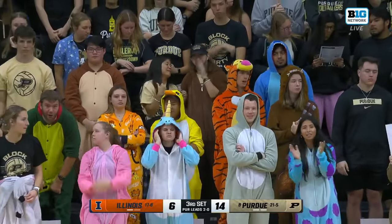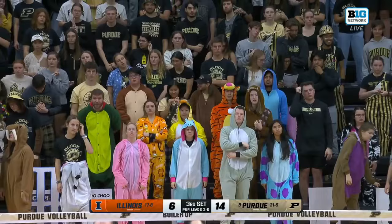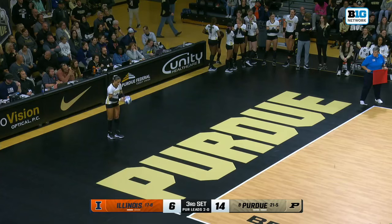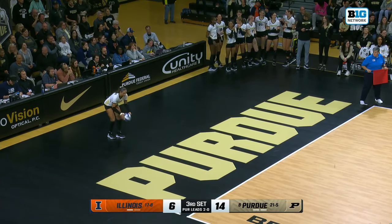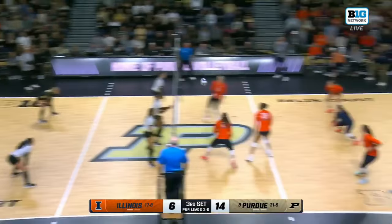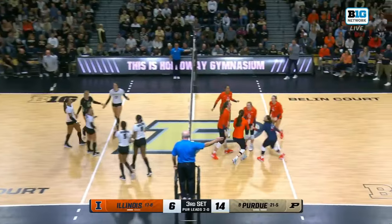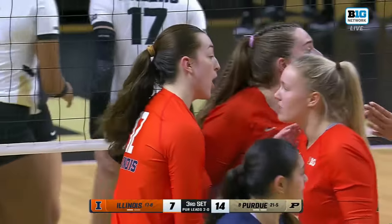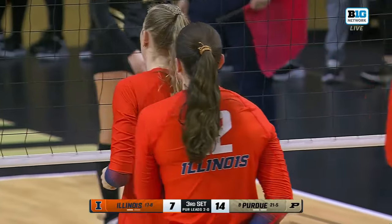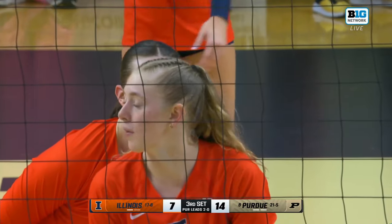Taylor Anderson continuing to keep everyone involved. If you're Illinois, again, no room for error — you have to play as clean as possible, and that starts with a good pass right now. Terry puts it away — 15 kills, matching Hudson's 15th. That's a huge play Illinois needed: nailing that pass, getting Terry going on a quick set, putting it down. They need to find a little bit more offensive production.